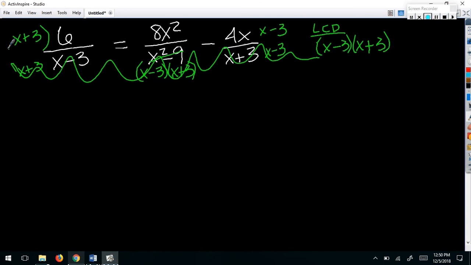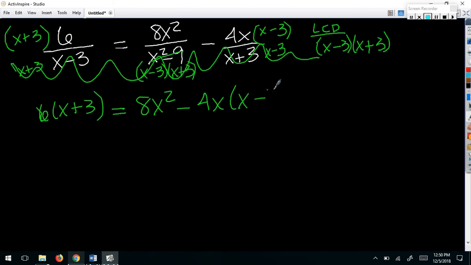Yes, you're going to have to remember this is a distribute kind of thing when I have a scenario set up like this. Okay? 6x plus 18. So, and I'm going to write it out. I'm going to take it in 2 steps, Evan, even though you're a step ahead of us. I'm just going to write the numerators here so you can see where everything's coming from. Is anybody confused by that?